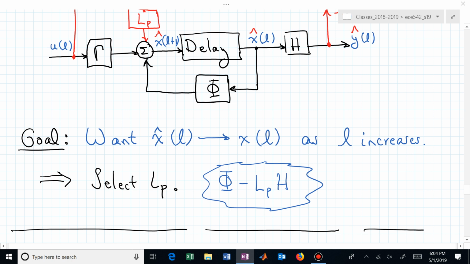Just saying. I'm sure you're going to remember this 10 years out when you start designing full order estimators, and you're going to know all of this about duality and dual problems, etc. But if you have an algorithm, which you do in MATLAB, it's the place function, P-L-A-C-E. You can use that to design L sub p. You can use it to design K.